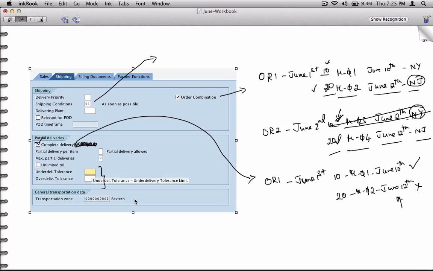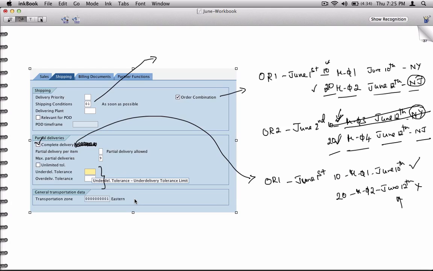Now, let's say one customer, Walgreens, has ordered 100 strips of Tylenol. His rule is, if you have 100 strips, send them across. If you have 90 strips, that's fine, send them across. Time is a priority for me. So if you have 90 strips, send them across, bill me for 90, don't bill me for 100. As simple as that, and deem that order as complete.